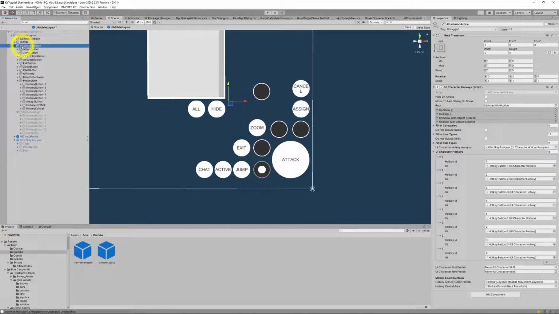The last thing we'll need to do is we go to attack and action, and we'll see there's a list here of character hotkeys. 1 to 4, 1 to 4, all with seemingly the same name. Looks a bit confusing, but the first 4, if you look at them, are the buttons themselves. Look at that. And the second 4 are the assign hotkey buttons. They're all on the same list.